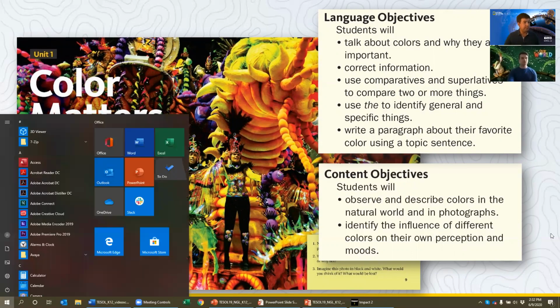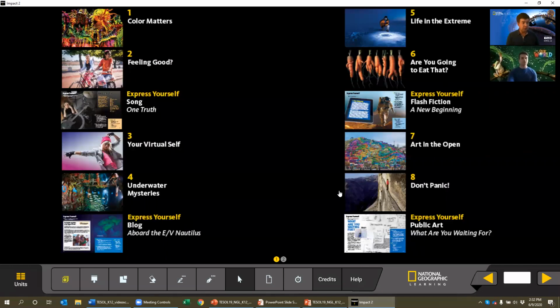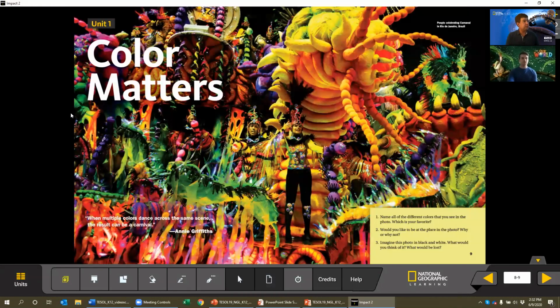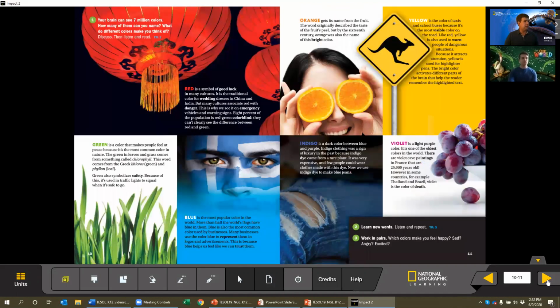I'm actually going to open the classroom presentation tool. All of our programs at National Geographic Learning come with a full suite of digital resources, and especially now, something like the classroom presentation tool, which allows us to work with the student book content digitally, is just hugely important. So this is the unit that we were just looking at in the presentation, and I'll start with the unit opener. So here we are introducing the unit, we are maybe activating some prior knowledge, getting students asking questions about the topic. And then as students move through this unit, they'll be exposed to vocabulary presented in context.